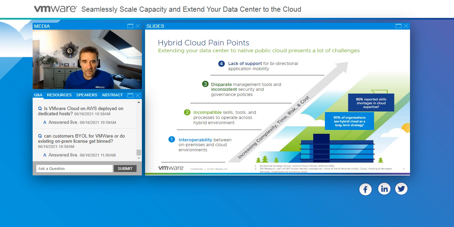There are also other numbers coming from this study that reported that 85% of the companies are reporting skill shortage. So there are a lot of challenges, a lot of transformation to embrace, and a lot of companies are developing a cloud strategy in order to address all of those pain points.